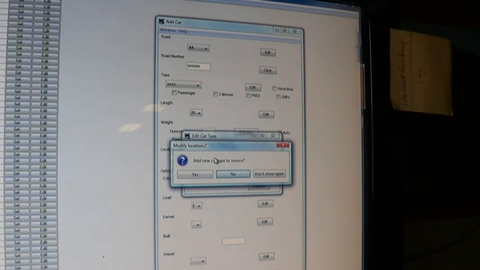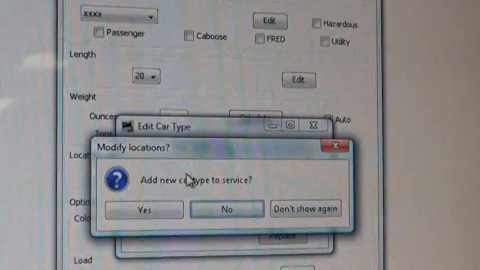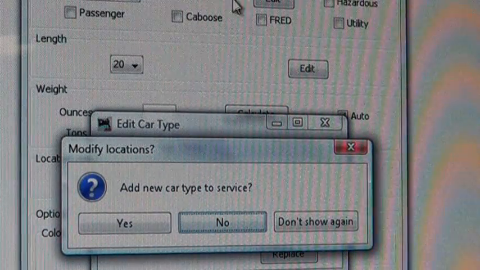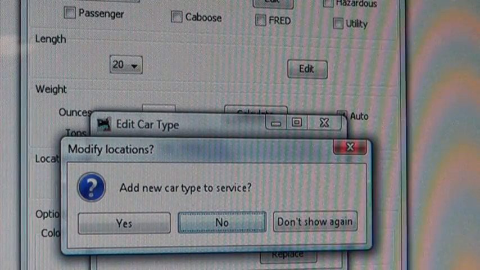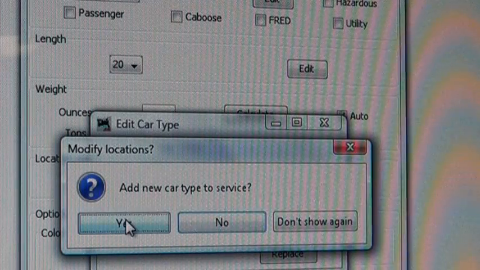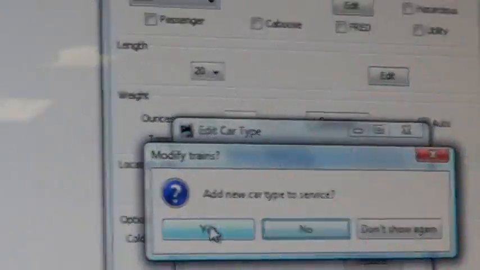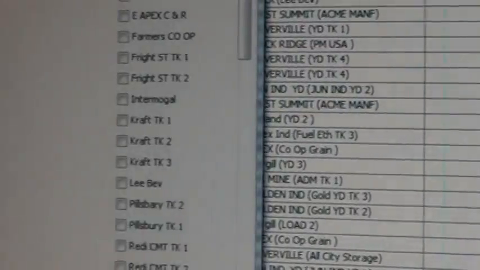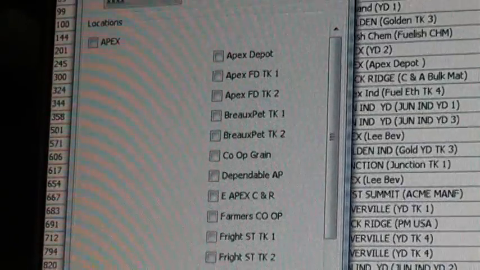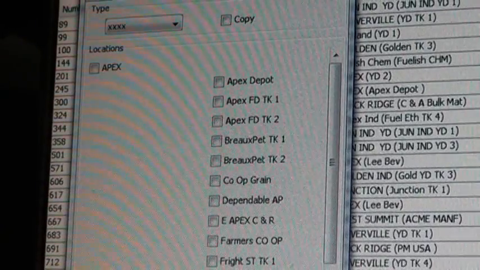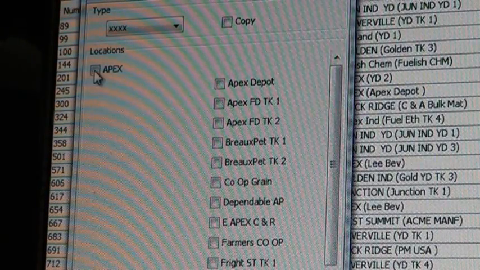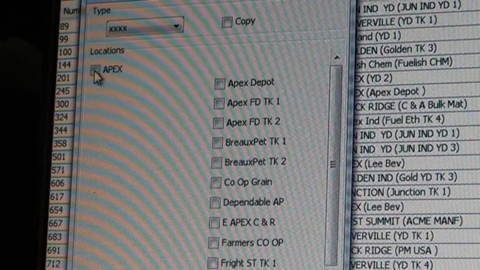And here's the key window right here. Add new car to service. Yes. Then on the other side, you're going to get this. And you're going to have to say, yes, the car can go in Apex, click it.